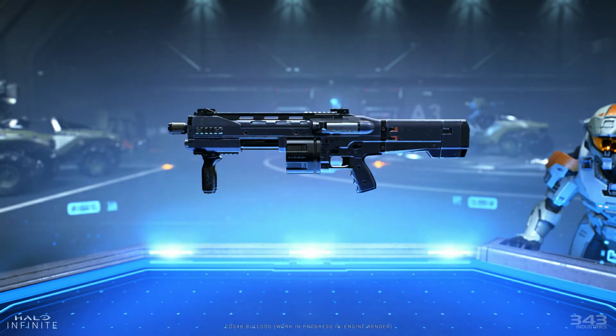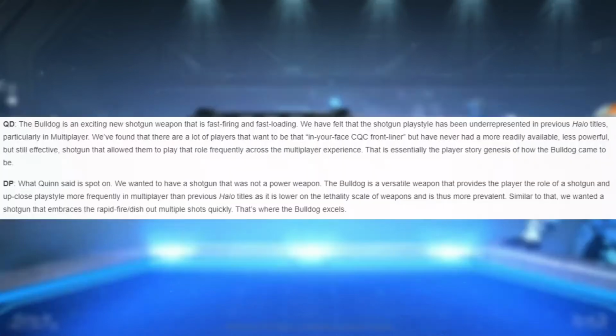And here is another weapon. This is the new Bulldog Shotgun. Previously, before they showed this image, they said that the Bulldog will change up things with the mechanics of the shotgun.